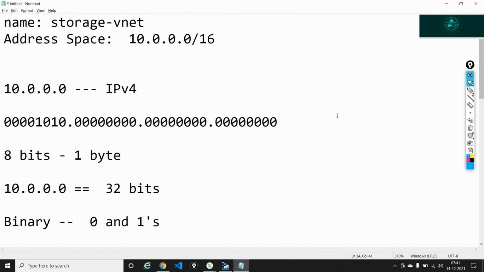For a subnet, how much of a limit can we give? We have 32 bits. Earlier we gave up to 26. Can we give 32? No, it cannot be 32. The reason it cannot be 32 is this. Say you go to a shop, buying a helmet or something like that.